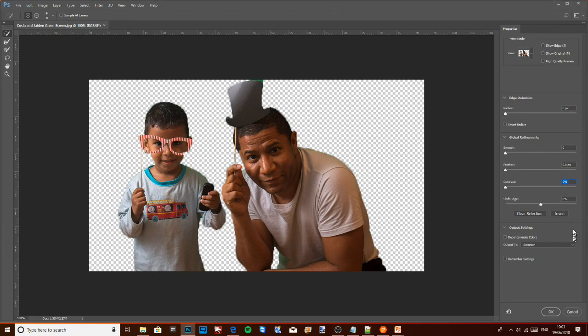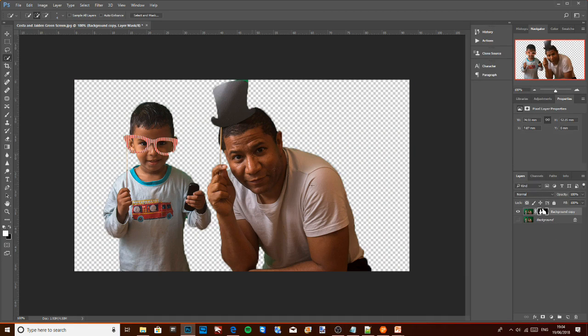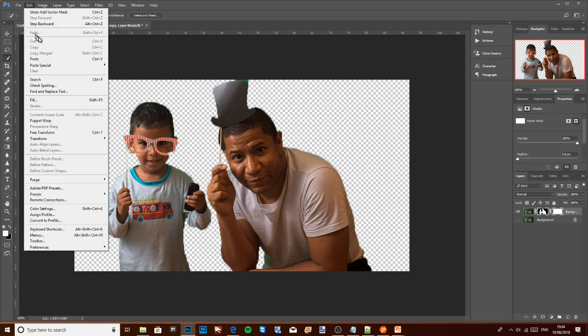Not too bad. So I'm going to go to the output and create new layer with layer mask. OK. And there you go. I've selected out that green screen. Not bad. 5 minutes work. It would have been a lot easier had my green screen been perfect. I do have some work to do there. And I do have some reflection of green here. So what I can do is, let's undo that. Step back.